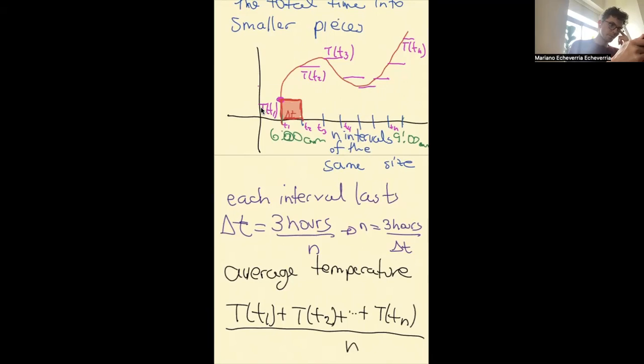Is that making sense? Because the temperature is how high you are on the graph. Maybe it's more clear in this picture for the second one. So the base of this rectangle is delta t because that's the amount of time on each subdivision, and the height is how much the temperature is. Is that better? Looks better.